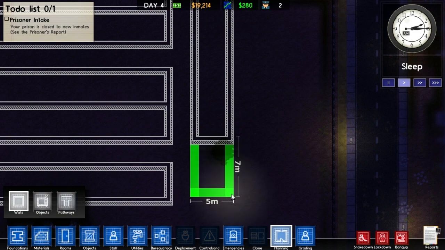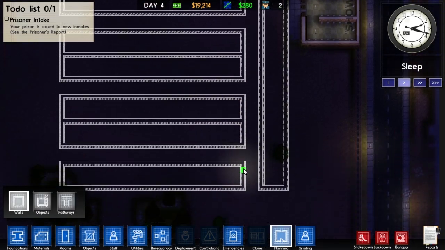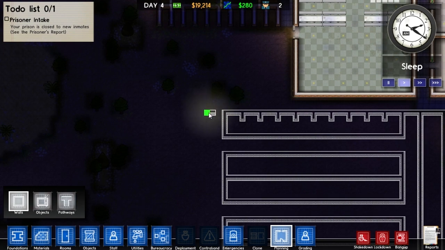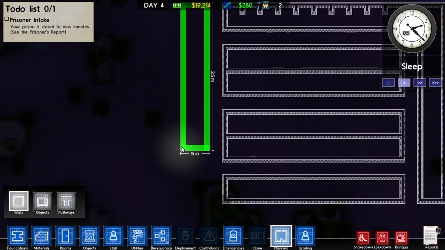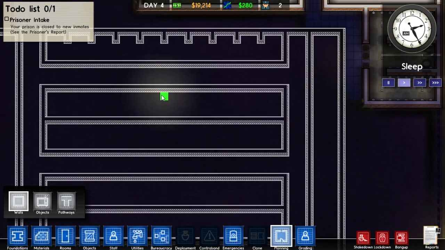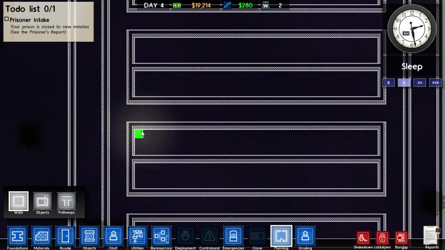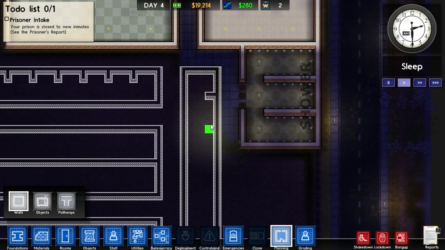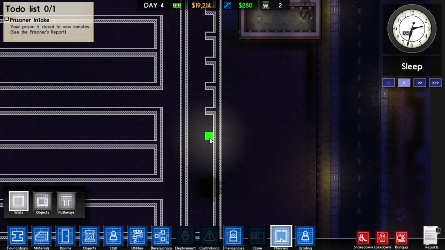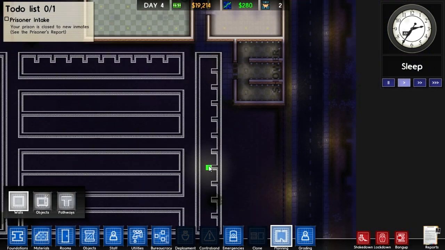So I'll prolong this. Ooh, I like the look of this. And I'll do the same here. Also have some cells on that side. So this would be a very nice cell block. And we're gonna make it in parts because we don't have that much money. So let's count out how many cells I can have in here. So that's 11.